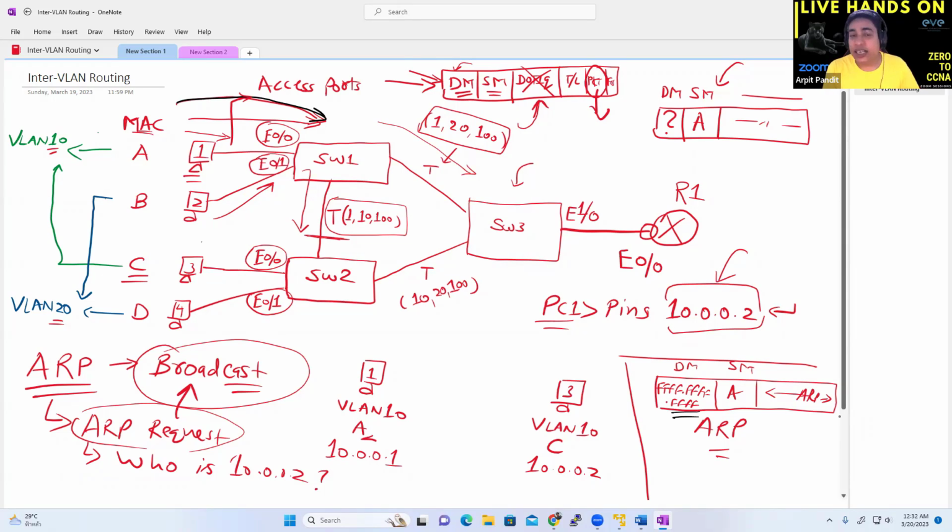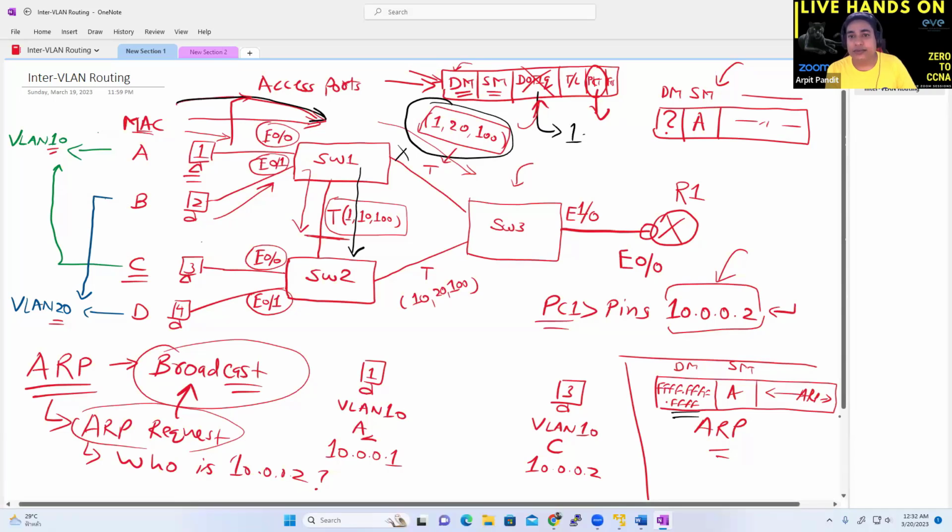But as you remember in our practical, we did not allow VLAN 10 on this trunk, right? 20 and 100 only allowed. So switch 1 will not send it here to switch 3. It will only send it to switch 2 because VLAN 10 is allowed there. So when switch 2 receives the frame, and by the way, this is a very interesting part. When switch 1 is sending the ARP broadcast to switch 2, it is going to tag it with number 10.